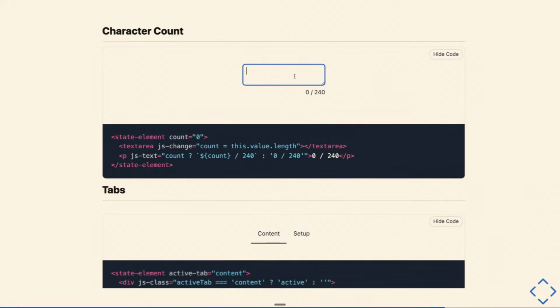Now, in our experiments, what we realized, and I don't know if this speaks to the genius of the platform or the standards authors already, is that the thing we created maps almost exactly to the idea of a web component. The only difference is that web components have to have a dash or a hyphen in them, so this would be a state element.